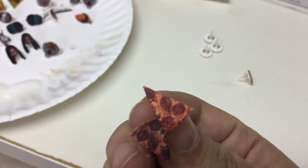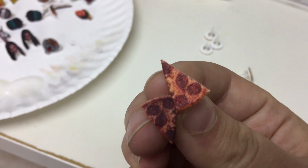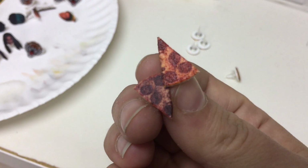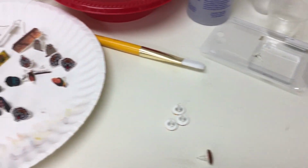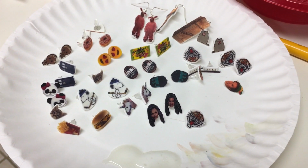You can kind of see there. There's really no shine at all to the matte ones. And that's the difference between the matte and the shiny. You can use whichever you prefer. For food, I like to use shiny. And then for other things, I like to use matte. So these are the earrings.